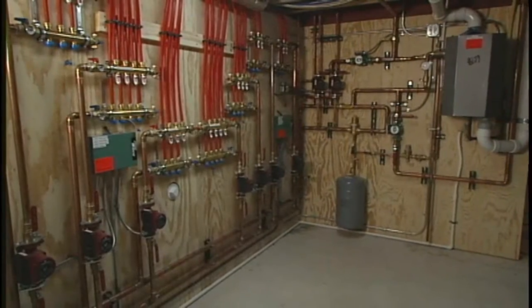Sure, and if anybody's ever experienced it, I know I have it in my house, I've talked to lots of people, I mean, really, it is second to none, the comfort that you get from a properly installed radiant floor system. Oh, absolutely. Okay, so let's take it from here. What are we looking at and how does it operate?